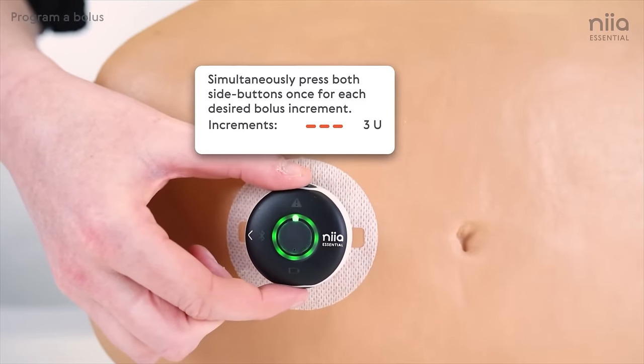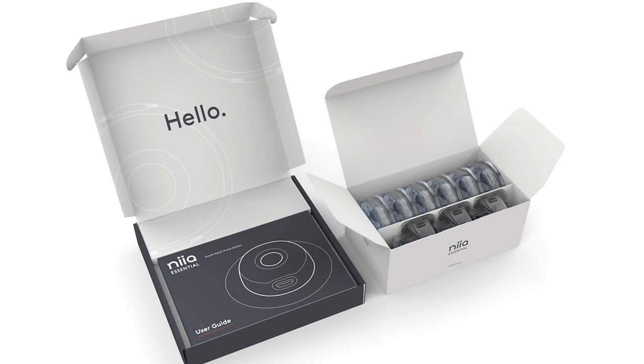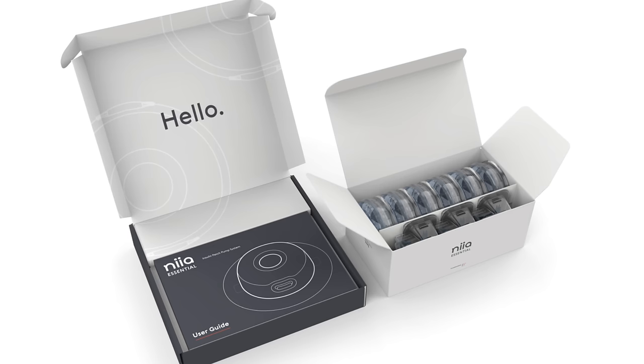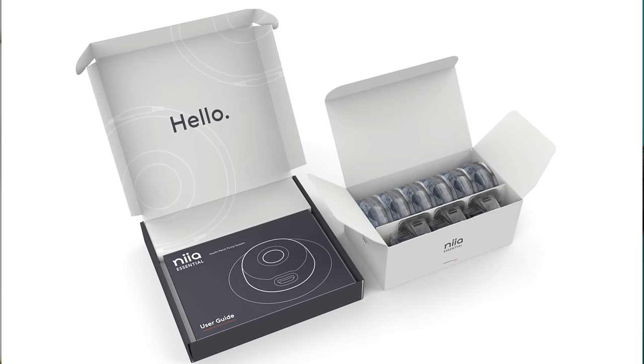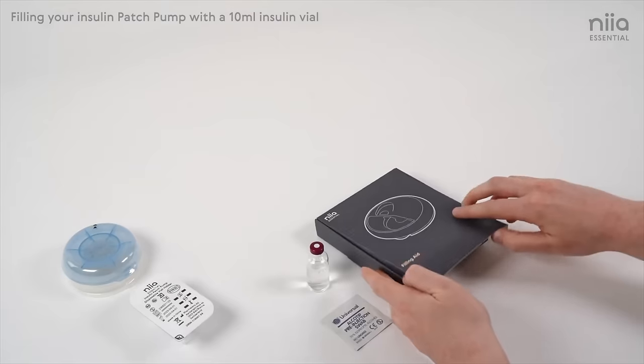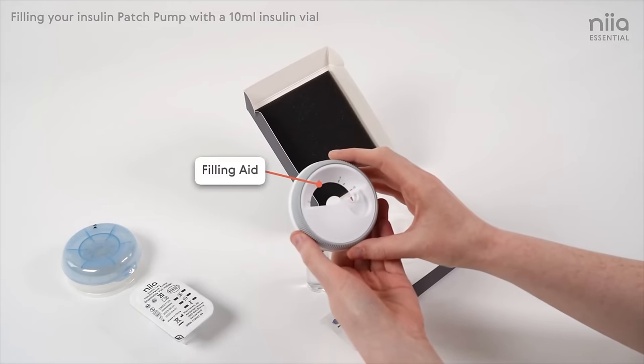This is an image of what the starter kit looks like. In the starter kit there is one reusable pump cover with a lifespan of two years, six disposable patches, and six vial holders — these are used for filling up the insulin pumps. There's also what seems to be a reusable filling aid that will be used with each patch pump as you're filling in the insulin. Since the starter kit doesn't include six of these, it seems like this will be used each time you want to put insulin into a new pump.